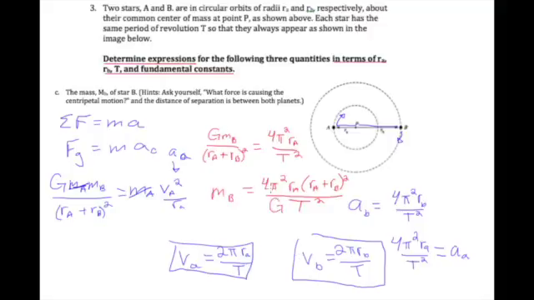Here we go. Let's double check. 4 pi squared, that's a fundamental constant. RA, that's something we could use. RA, RB, both things we can use. G, universal gravitational constant. It's a fundamental constant, we can use that. T is my period, and it's squared, so just period multiple times. So all of this will allow me to get the mass of B.